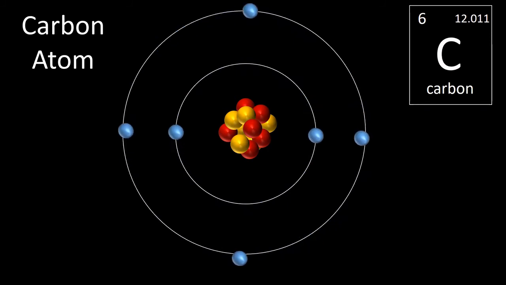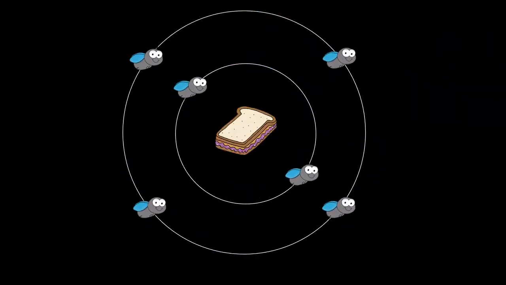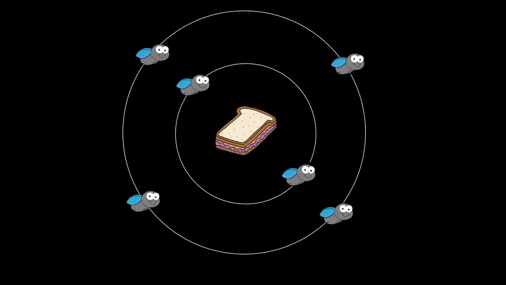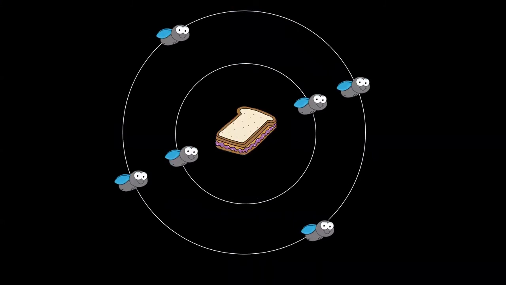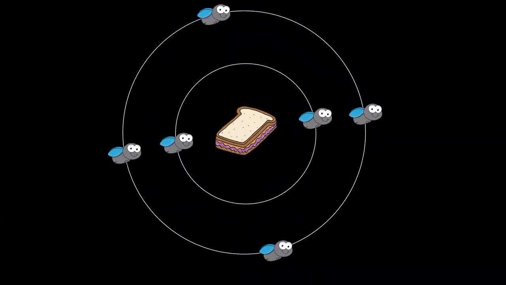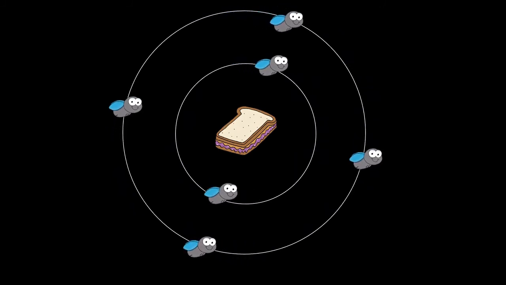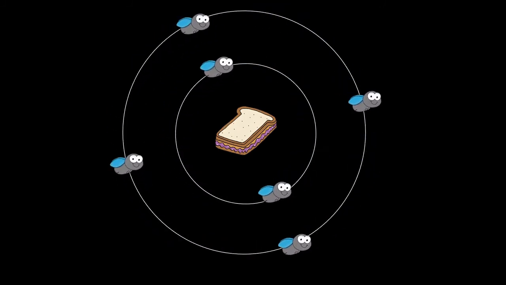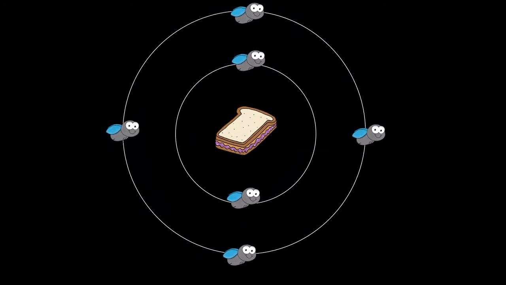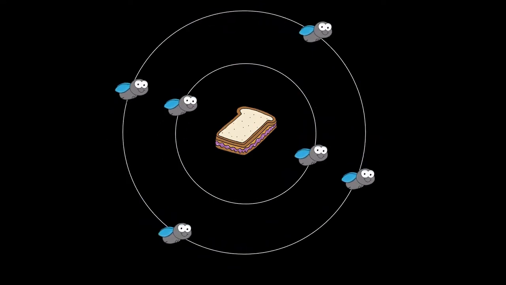The fly that picked up the scent faster, as shown in the PB&J analogy over here, will be closest, while the fly that picked up the scent later will be the farthest. Since the closer fly could smell more, it would be more attracted to the PB&J sandwich, or the nucleus, than the flies that are farther away.